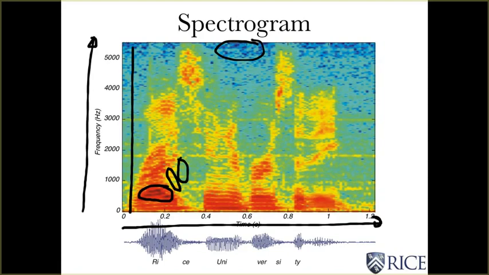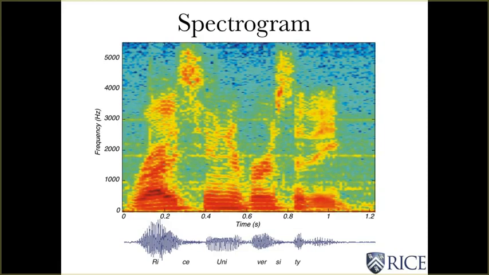All right, so what we see below is the time domain plot of the speech signal, and that's me saying Rice University. And there are some segments in which you can roughly make out the periodic nature of the speech signal. The scale here is highly compressed. We're going over 1.2 seconds, so it's very hard to see. What's much clearer is what's going on in the frequency domain. It makes everything much clearer to me.